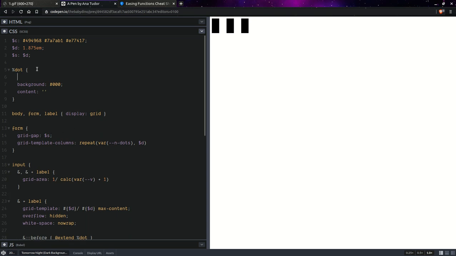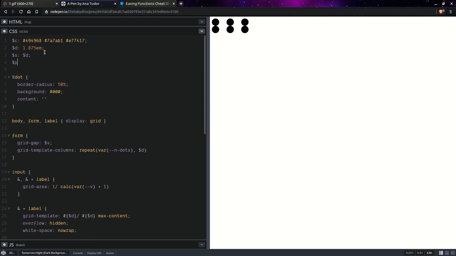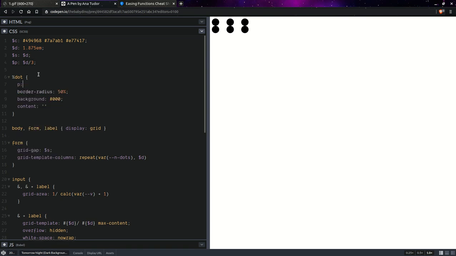Let's also set border radius 50% here, and let's also have a padding value, which let's say is going to be the diameter over 3. So here we're going to set padding to that, and here we'll be setting current color content box.